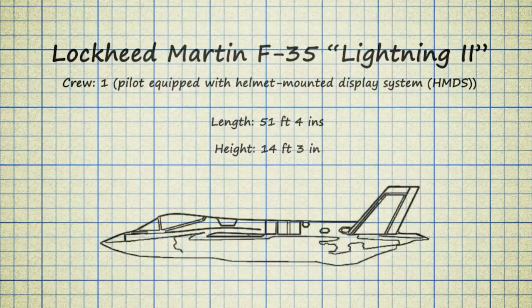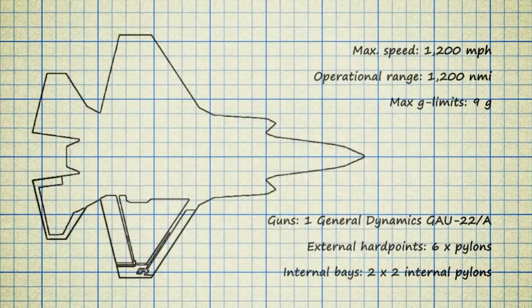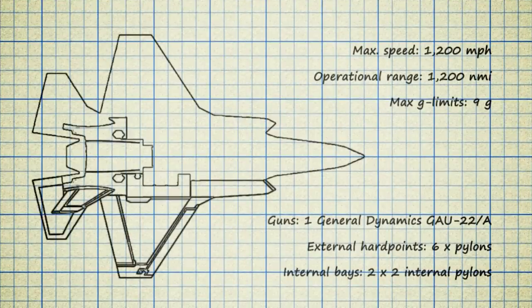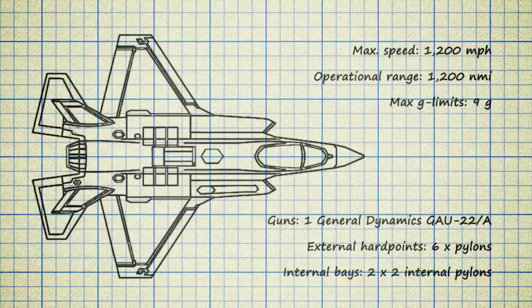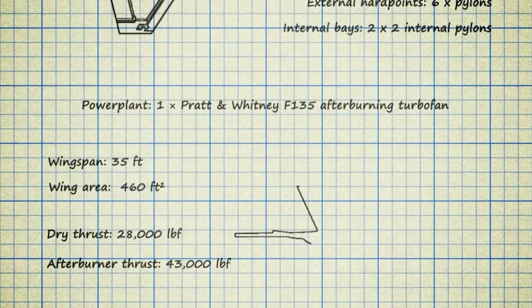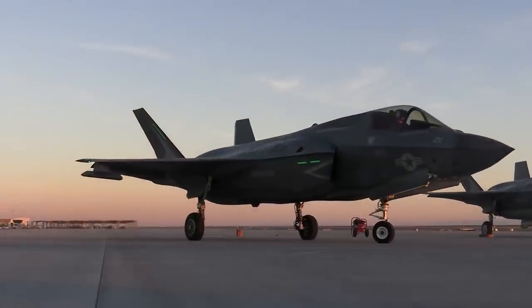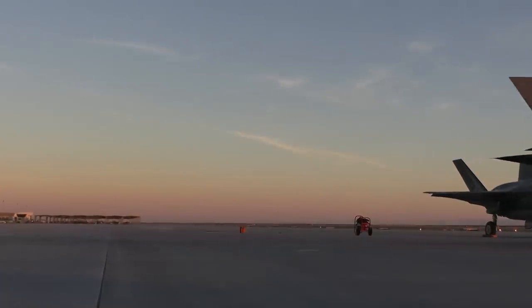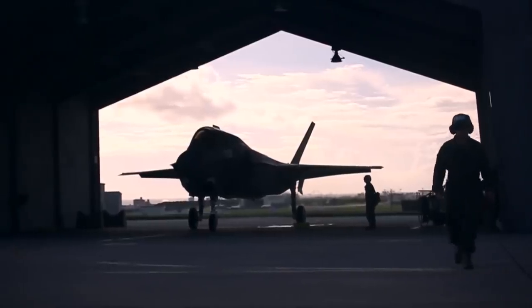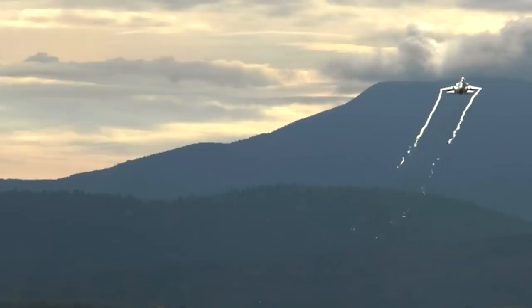In contrast to its big brother the F-22 Raptor, the Lightning II is cheaper, but it only has one engine and is smaller, slower, and much less maneuverable. Some critics have cited such apparent shortcomings as inexcusable for such an expensive project. Still, the Lightning II is designed to be a highly versatile platform — a formidable strike aircraft equipped with the most advanced stealth systems in the world, ready to conduct electronic warfare at a moment's notice. Compared to fourth-generation fighters such as the F-16, the Lightning II is faster, smarter, more powerful, and has a much longer operational range.